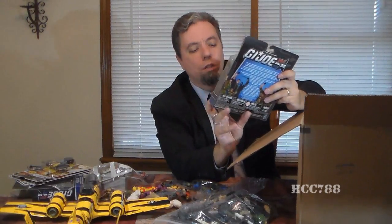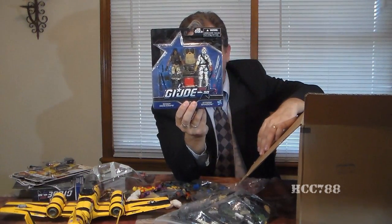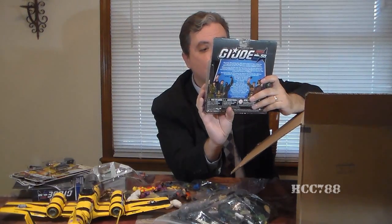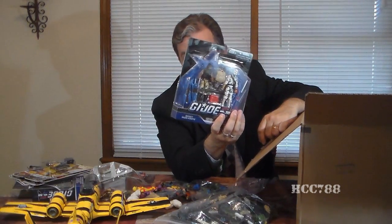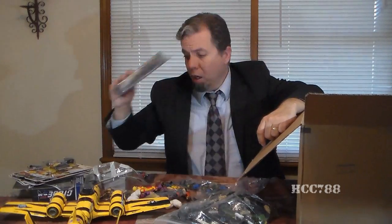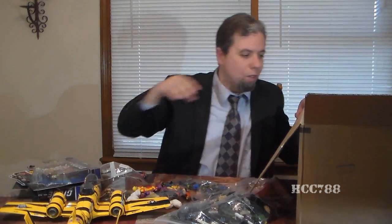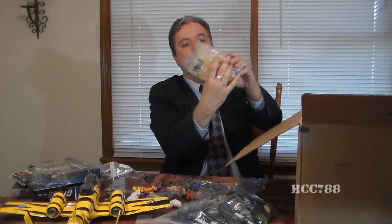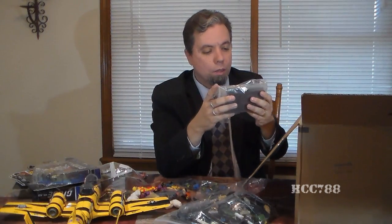Still on the card, Spirit Iron Knife and Storm Shadow 50th Anniversary. No, I didn't have those before. And this Spirit action figure in particular was one that had intrigued me and that I wanted to take a closer look at. So now I will be able to. Some of this stuff is, look at this. Look at all these file cards. That's a ton of file cards.